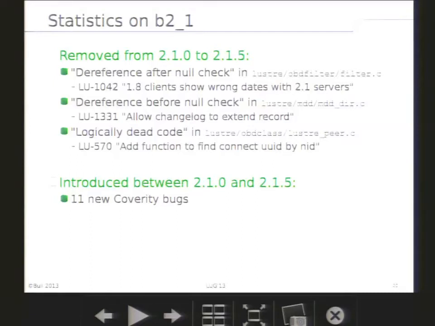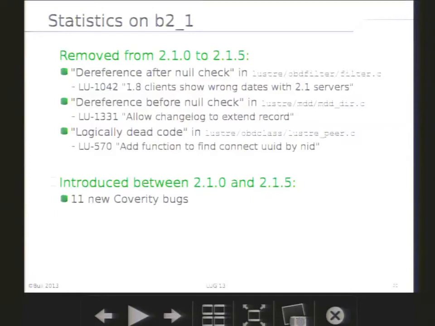So this is just that the code was redesigned and the error found by Coverity was removed at the same time. The third one, a logically dead code issue, was fixed by LU 570, and we could consider that this Jira ticket is related to the logically dead code issue in Lustre PO.C.